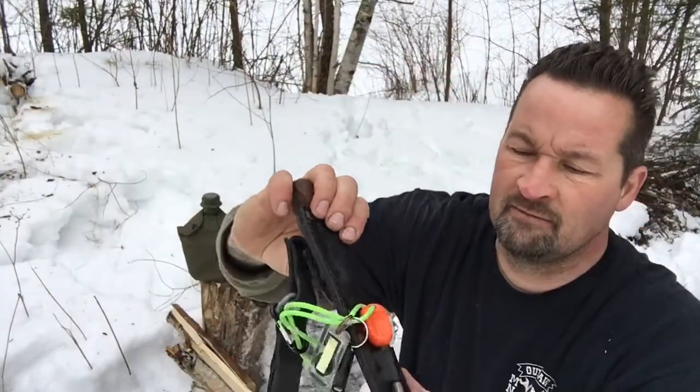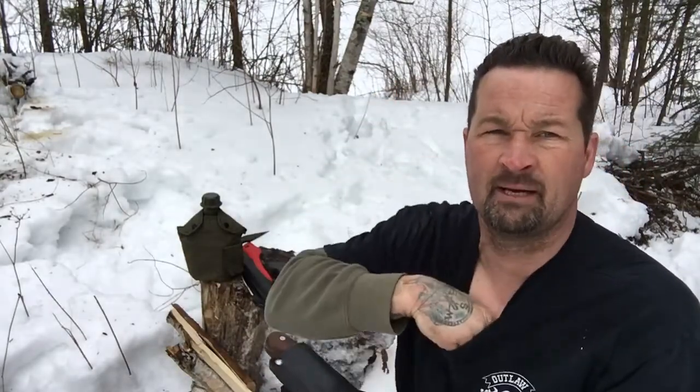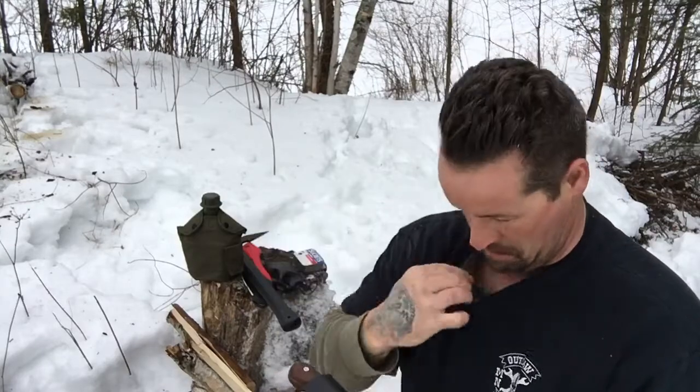But I have my fire steel on my knife, so no matter what, wherever I go, I always have my fire steel on my neck, which I don't today. Do I? Oh, I was gonna say, psych.